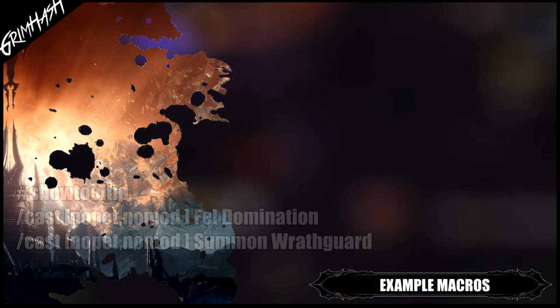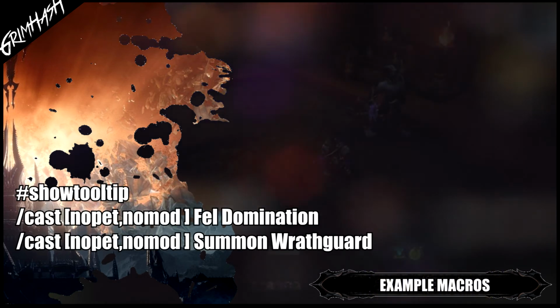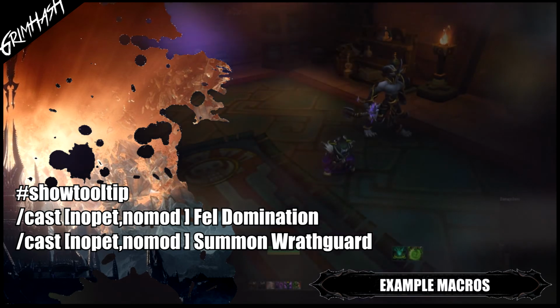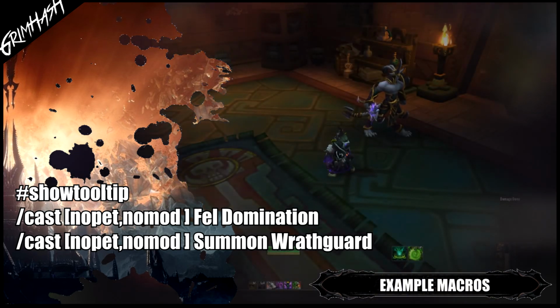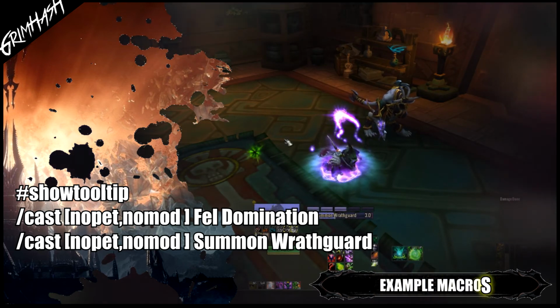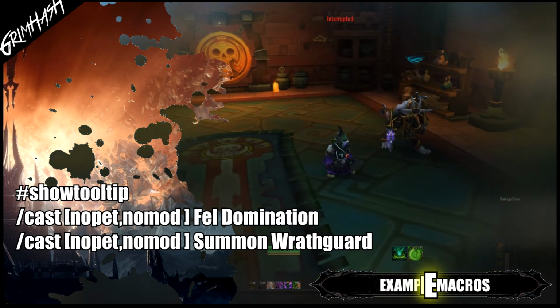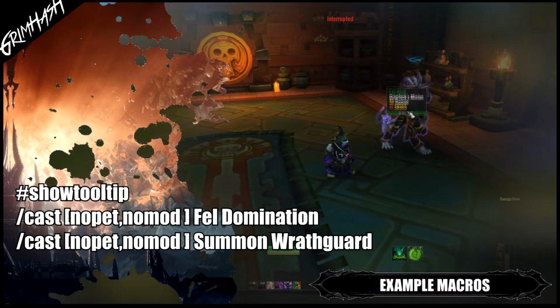Now first up we have the new Fell Domination and the extended summon time for demons, which is very, very frustrating. So it makes sense to try and combine the two into one. But there is a danger here. If we spam that ability to summon our demons, we could potentially summon a demon and then stun it. That's not good. Or if we accidentally hit the button once, it stuns our demon for a couple of seconds. You can see on the screen here.